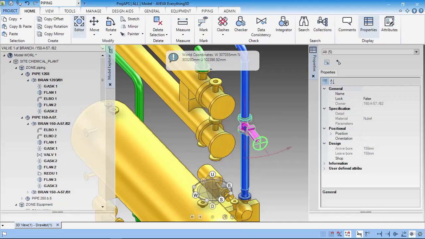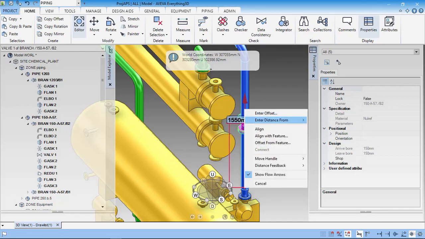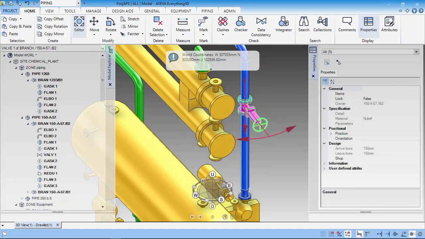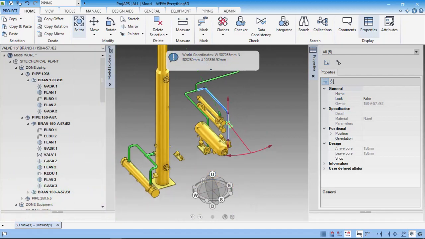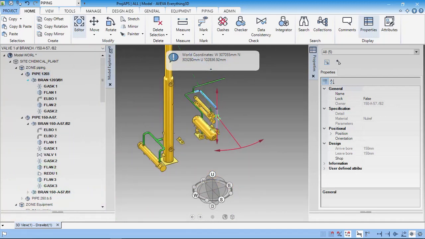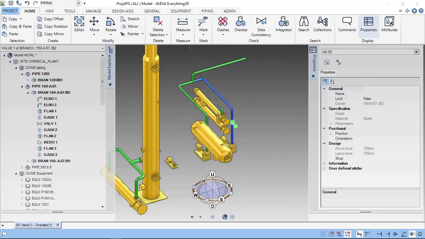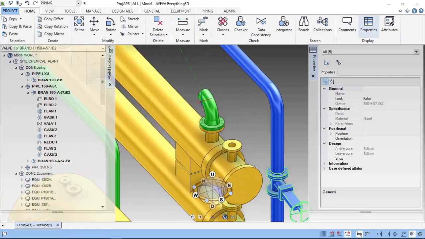Enter distance from origin. This is the origin, 2000. Another use: create one sample pipe, view head and tail. See, I already created it.